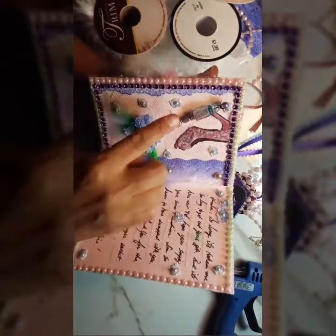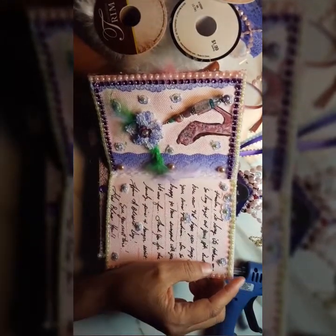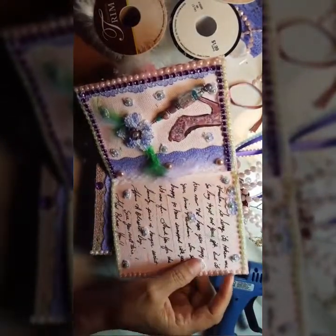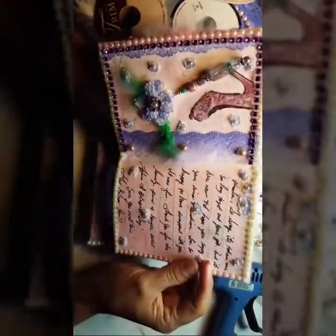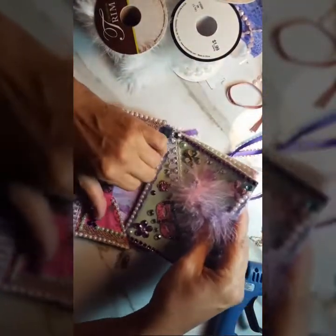There's the inside. Here is the stick pin that tops the crown of the pin cushion of the lit up base that I made. Put some Stickles on. It's just really cute. I love this project. I think it turned out really well.